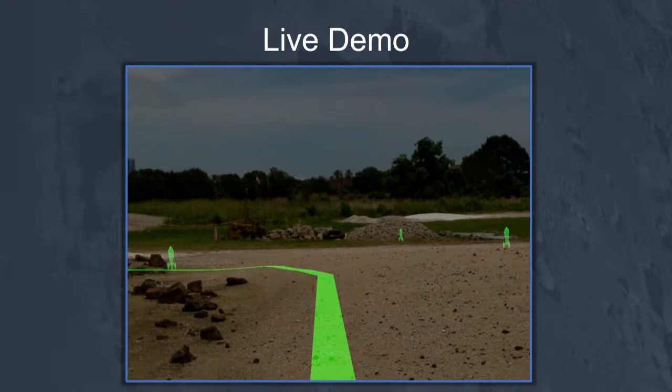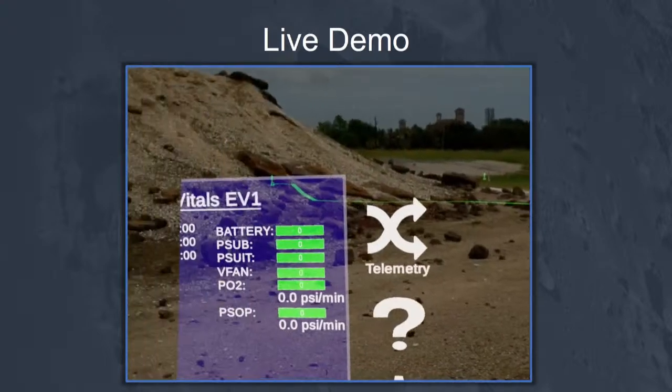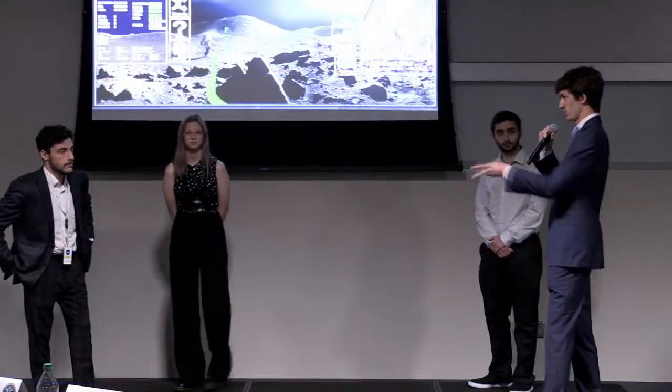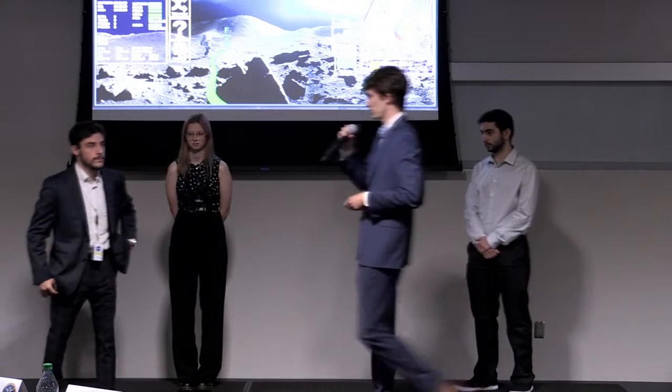It was a bit quick there, a bit jittery due to the recording, but we do have a main screen that floats in front of the user at all times that provides limiting factor information as well as the current mission time. And should any emergency warnings come up, they will pop up directly in front of the user at any time. And that is Alexi as it currently stands. Thank you very much. And I will hand it off to Mike to guide our question and answers.